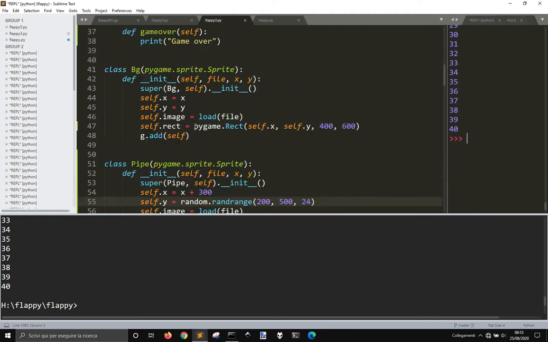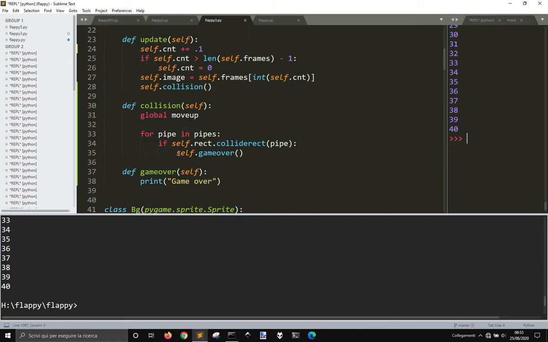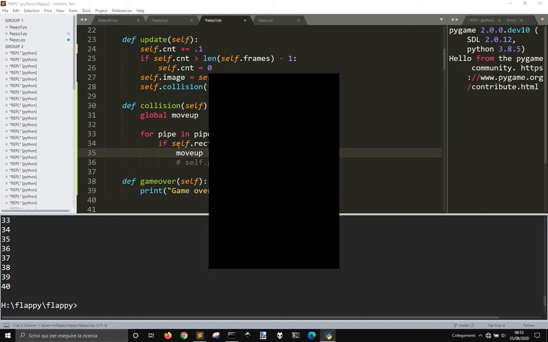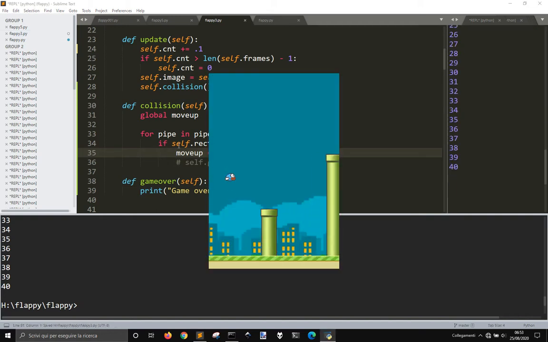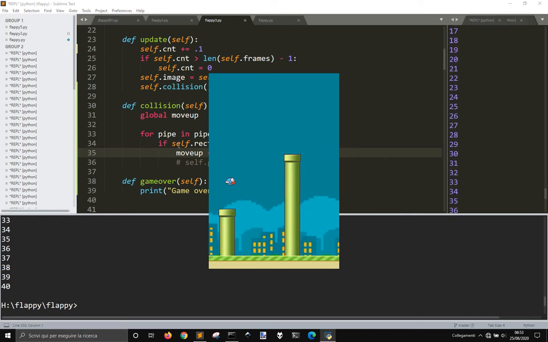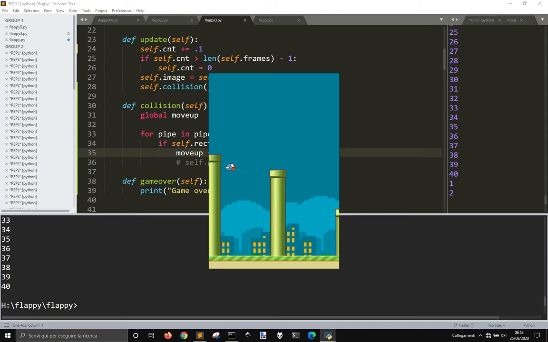Or if you have a visual impact on this, we can move up equal 1. So you see that it touches it. You see it bounces up when it touches these pipes.